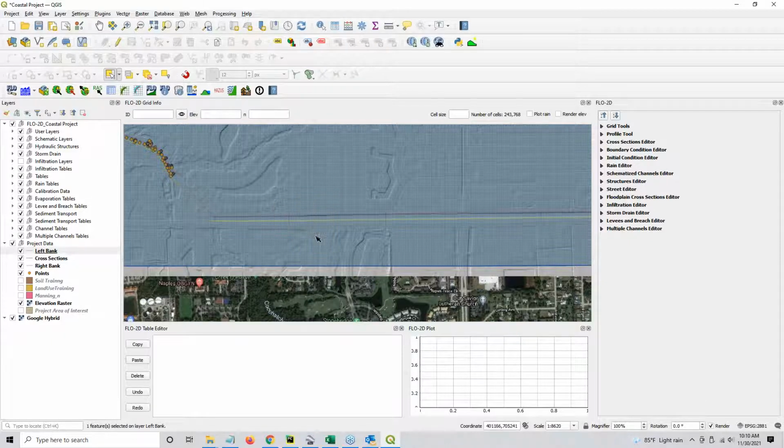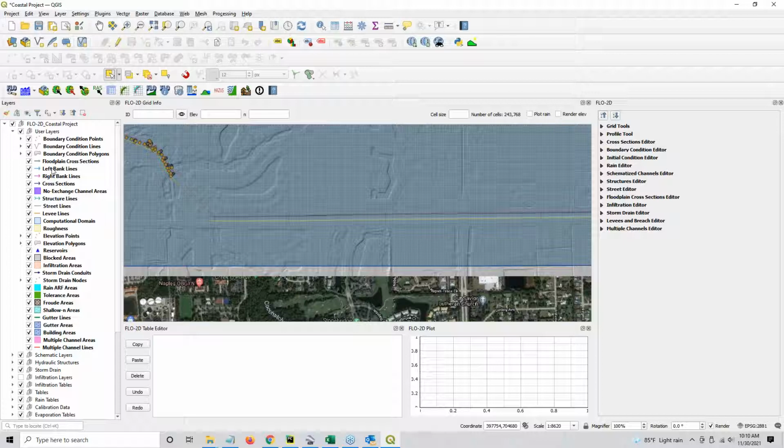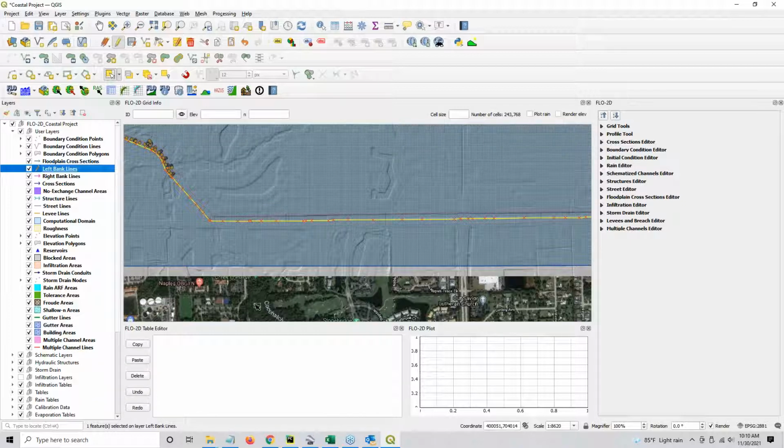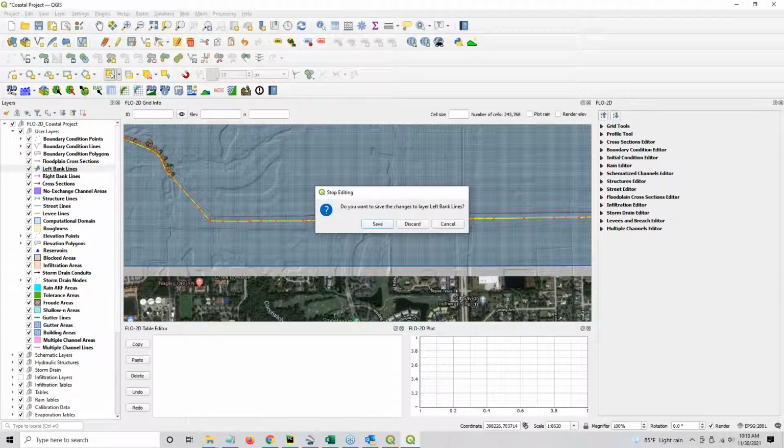You can see it's selected because it turned bright yellow. And then Control C will copy that line. And then if you come up to the user layer and you go to your left bank lines, click on it, click the edit tool, and then Control V is going to paste the feature from the data that I'm giving you into the left bank of the project. Then you just turn that back off and save it.